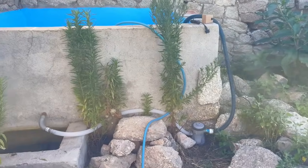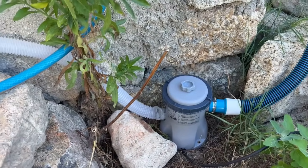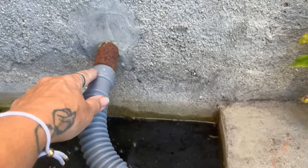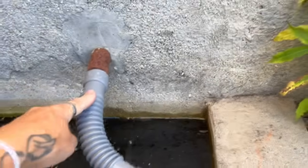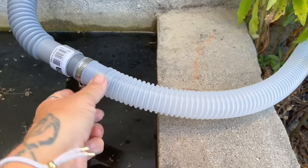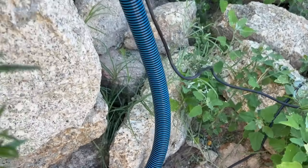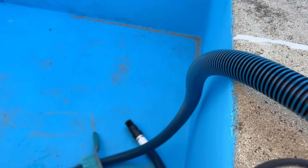Over at the pool area I have fitted the pump — just a normal swimming pool pump. There is a connector going on the pipe coming out of the storage tank originally; I need to put a clip around it to hold it, but it is pretty secure. Then this was the pipe that came with the pump, joined onto another piece of pipe going into the pump. I also bought an extra hose for the swimming pool because the original pipe wasn't long enough to go from the pump all the way into the pool, so now I have a nice long length of tubing.